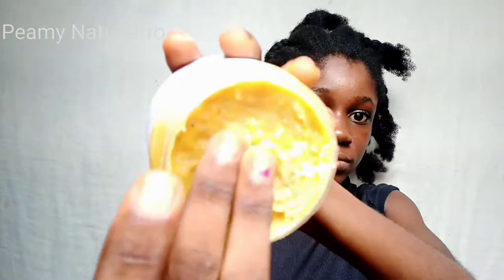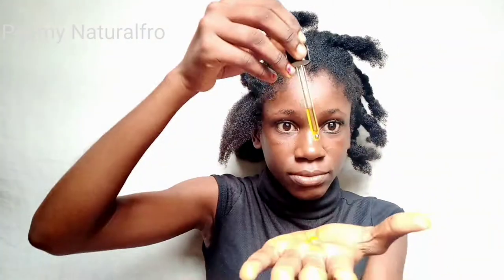So after sectioning the part I'll be working with, I'll go in with my leave-in conditioner. I'll massage it into my hair strand to absorb it, because I have low porosity. And after that, the next thing I'll do is to apply my cream to seal in the moisture from the leave-in conditioner. I'll also work that into my strand, starting from the roots to the end, and also lock the whole process with a hair serum which I got from OLEEOGANICS products.